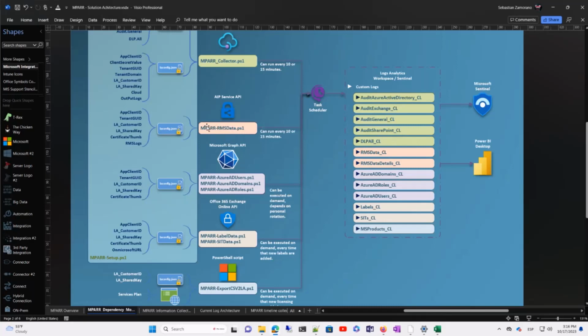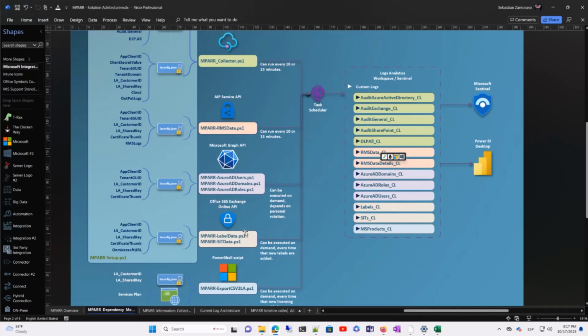RMS data, MPARR RMS data creates these 2 tables, and I will explain that. These 3 scripts, MPARR Azure AD user, MPARR Azure AD domains, MPARR Azure AD roles, create these 3 tables, domains, user, and roles.